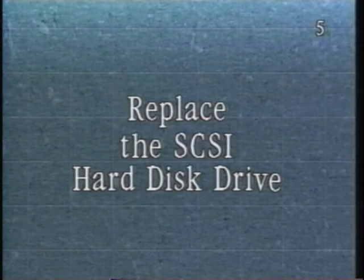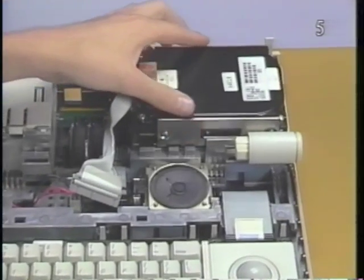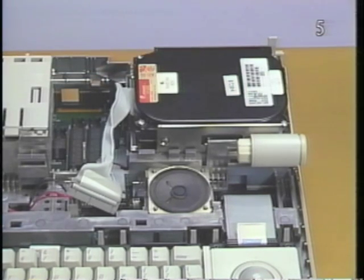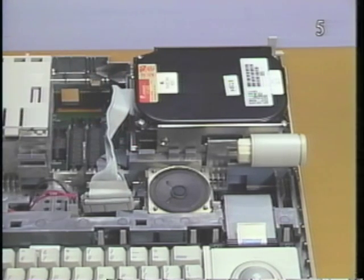Replace the SCSI hard disk drive. Place the hard drive in position over the subframe. Align the four metal tabs and press down until the plastic latches at the front and rear snap into place. Make sure the disk drive flat cable does not get caught under the metal disk drive bracket.